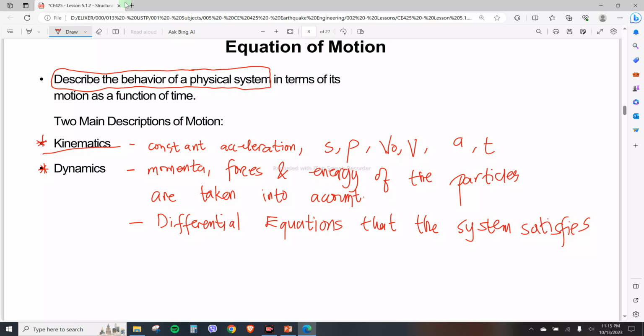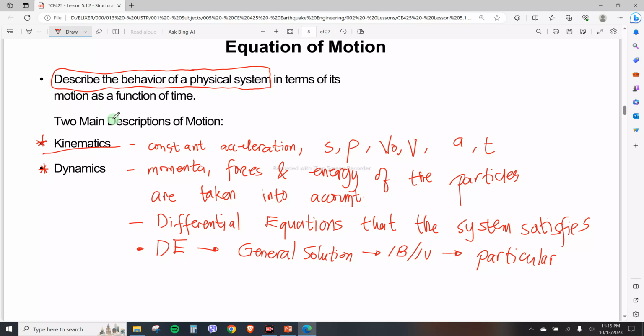So since we have an ODE here, or a differential equation for the equation of motion, when we try to solve that one, we will have a general solution with arbitrary constants. And then by applying our initial conditions, or initial boundary or initial values, we will obtain a particular solution. So that is how the differential equation of motion is solved.